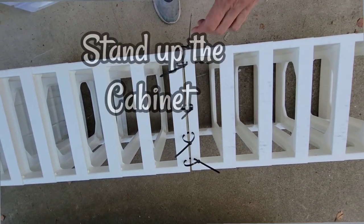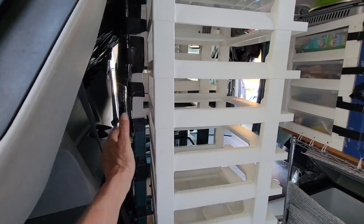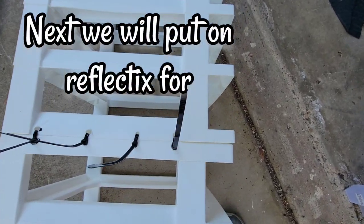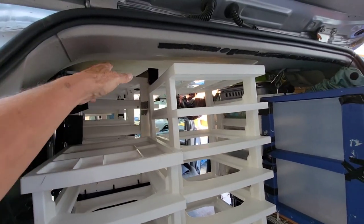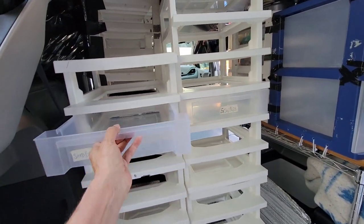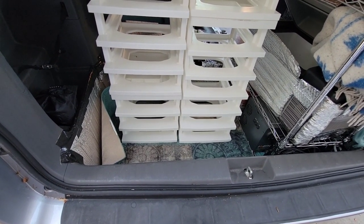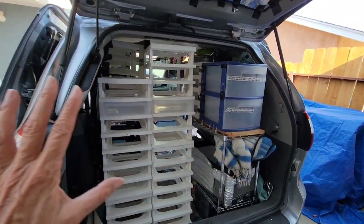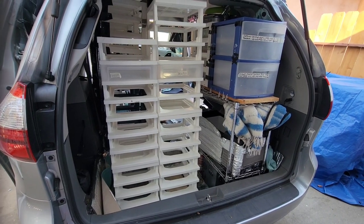I got all my zip ties right, so I'm going to tighten them down. The first cabinet is in — I still have to attach it to the second cabinet using electrical tape. They're all tightened up pretty nice. One of my other ideas was: what if I put them side to side? I could get two more drawers, but I'd have to get out of my van to access anything in the back. It's a bad idea if I'm in my van crafting, but if I have my tailgate veil on and I'm out here crafting, things are readily accessible. I took five minutes to think about it — I decided to go back the other way.